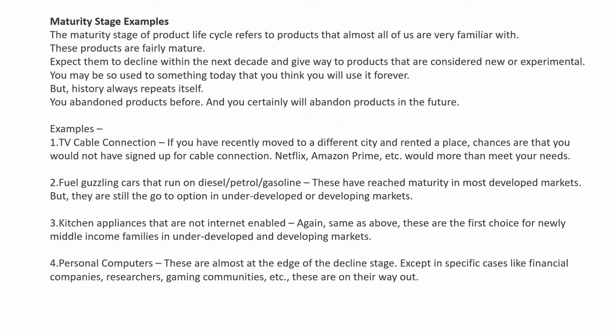And then maturity stage. So things like fuel cars, so petrol and diesel cars, that are probably at maturity, because they're not going to extend now. We now know that obviously petrol at some point is going to start going down, because they've said they're going to stop making petrol cars at some point.